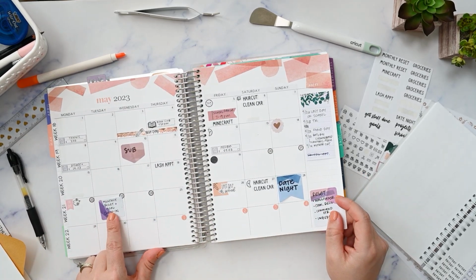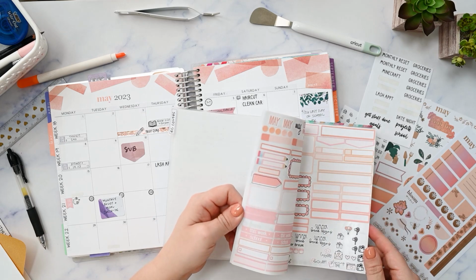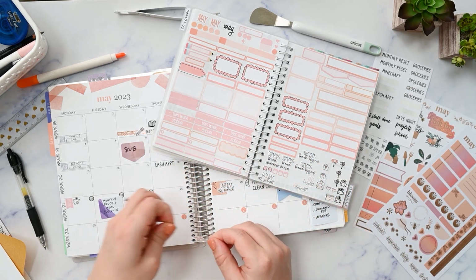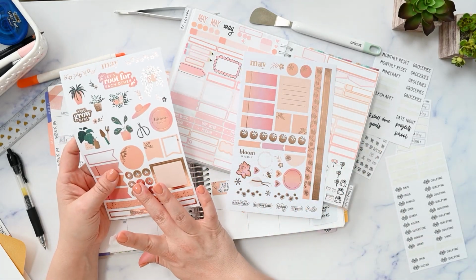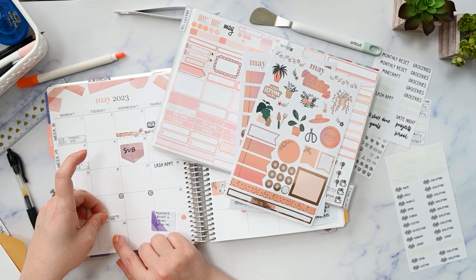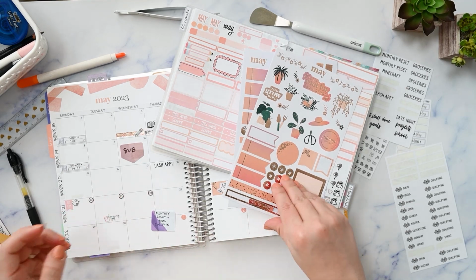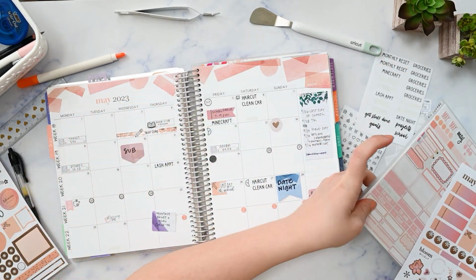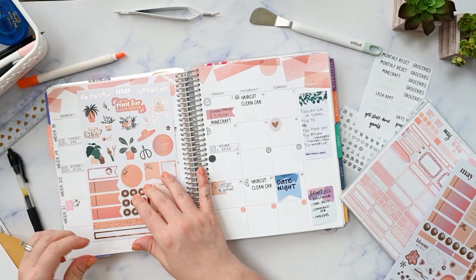Okay, and then my monthly check-in. That is going to be, I think I have a planning time. I do. So we're going to use this planning time as the monthly check-in. And what stickers do we have here? I think I'm going to use one of the asterisks for that because I like them. I don't know. It already has its own little icon, so I'm not going to do that actually. After all, I could put these on the Minecraft night. No, then that's too crowded. I'll just stick it up here so it doesn't get lost.